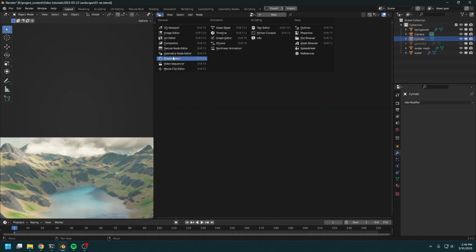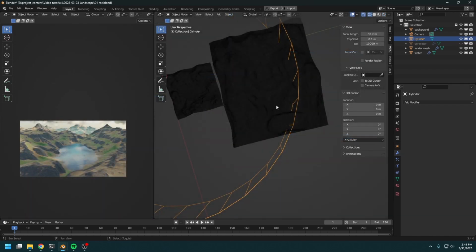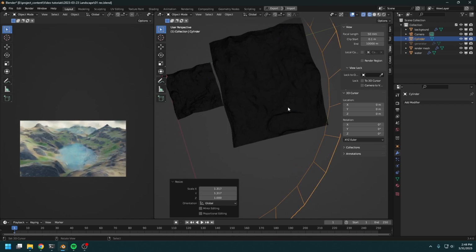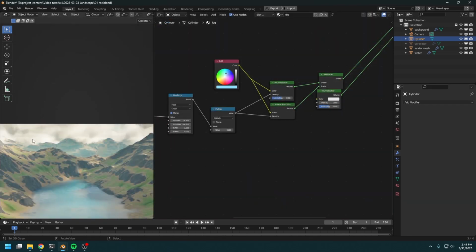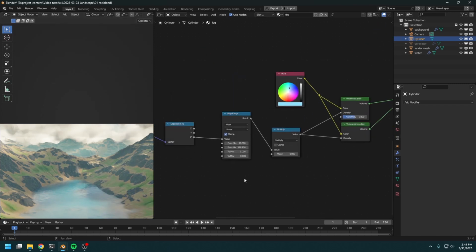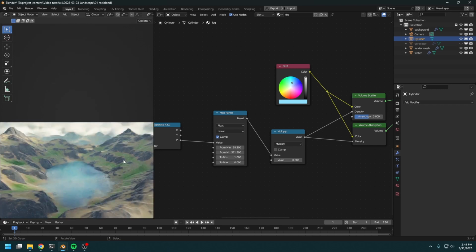So let me just go back and change this distance here to something even further away, like 8000. And I'm gonna just scale this cylinder up a little so that it covers the entire landscape. Now we seem to have this very faint line going on, and I think that's because of this value here. That's because the fog is cut off around that height level, so perhaps we should increase this fog cutoff a little. It's a lot nicer now.